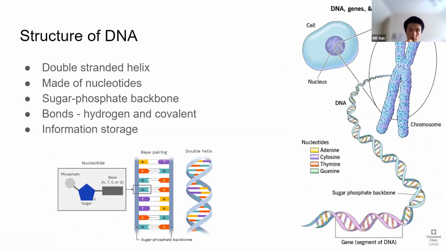It is a five-carbon sugar, and it's very closely related to a sugar called ribose, which you might know about. And it has one less oxygen than ribose. That's why it's called deoxyribose. And the third component is a base, a nitrogenous base. And it's known as a nitrogenous base because it's a component that contains nitrogen and acts as a base in solution. So this nitrogenous base can usually be one of four types: adenine, cytosine, thymine, guanine. And these nucleotides together compose the DNA.